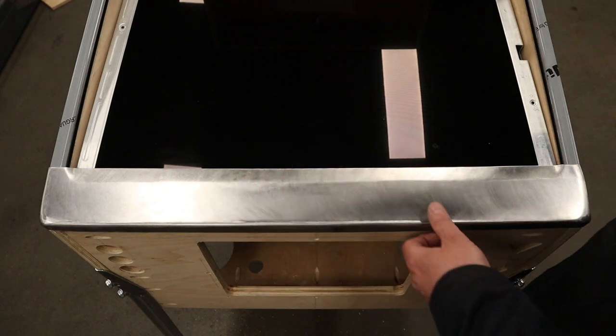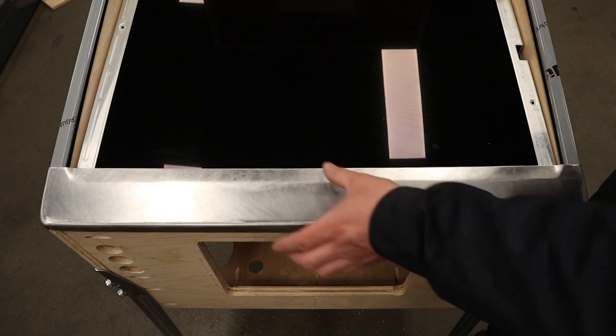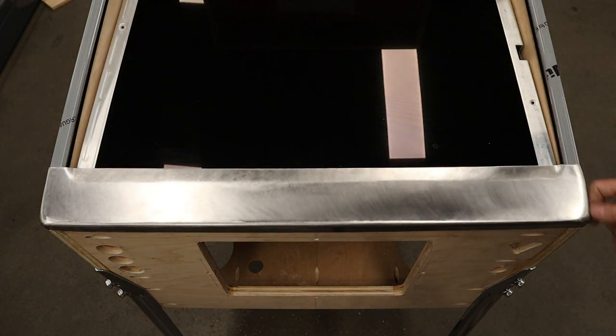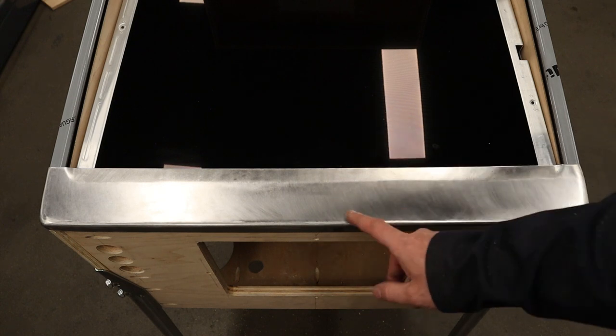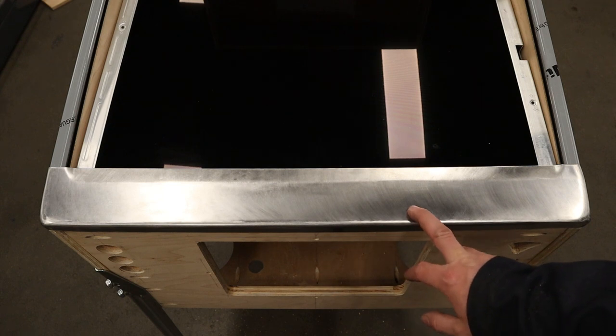Look at that beauty. DIY, no welding required, lockdown bar. It's nice and secure this way, left and right, no play. Looks official, looks legit. That's pretty cool. I'm pretty proud of this considering that we did not have to do any welding for you guys. So, next question is, what do we do with this? Because this is mild steel, this is going to rust. We have to do something with this.